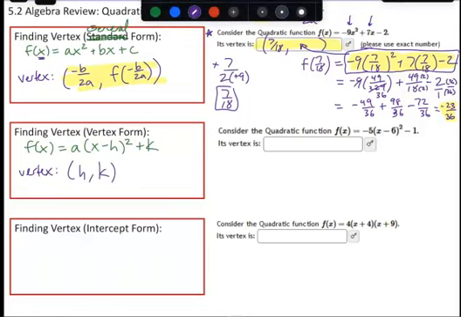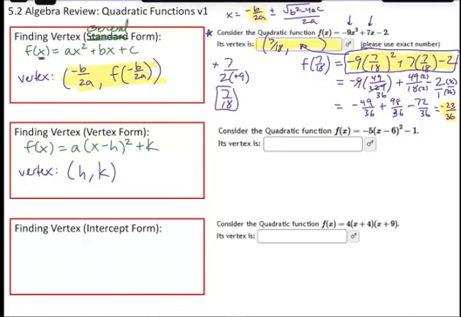Okay, so if you have something written in vertex form, it's a really simple interpretation. Your x coordinate is whatever value of x gives you a 0 inside the grouping symbols. That's your horizontal shift. And your y coordinate for the vertex is whatever number is outside your function. That's the vertical shift. So I want you to write what you think that answer is based on what I just said, and I'll reveal it in just a moment.